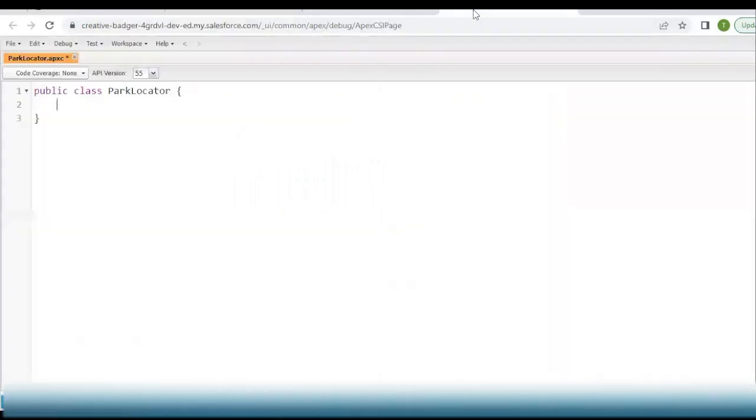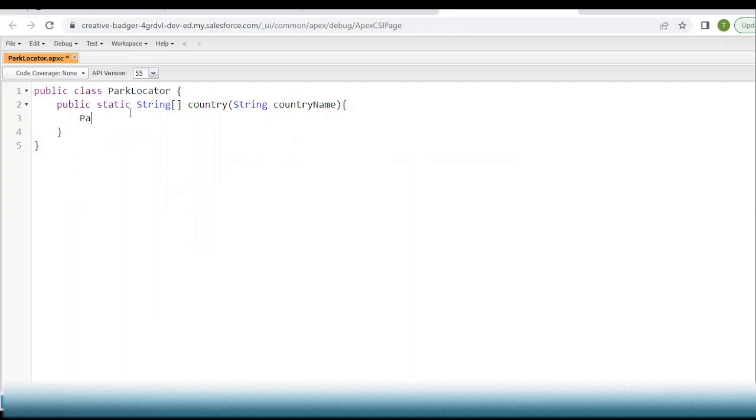So that will be of type string. So simply I will just go back to my developer console, create a method with public scope, public static, and the return type is going to be array of type string. Name is going to be country. And there is one parameter to pass, of type string, and the name of this parameter I'm going to give is countryName, open and close brackets.